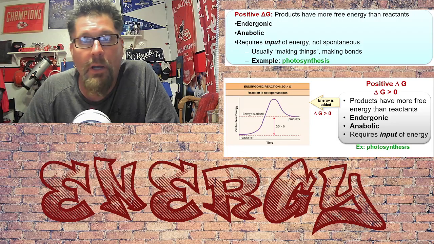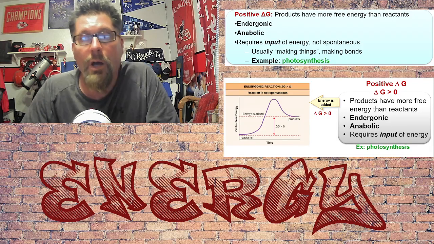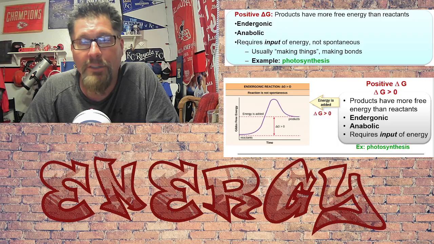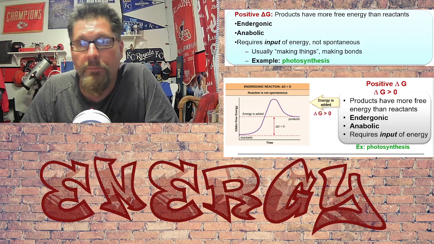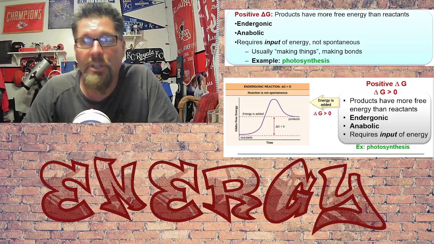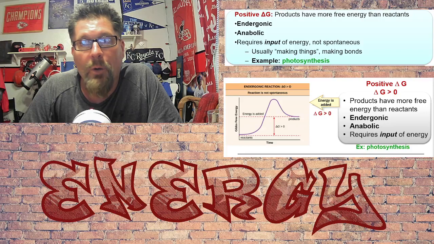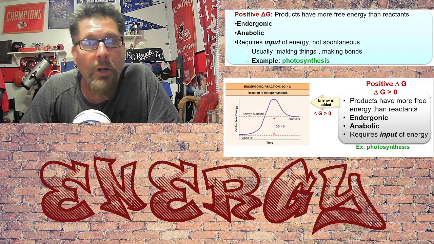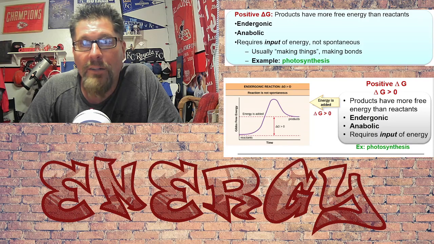And that's why endergonic reactions have a positive G, or a positive energy, because energy is stored inside of it. You now have more energy than what you started with. So it's a positive. You've added energy. And because you are building a molecule, it does require an input of energy. You're making something. Of course, an example would be photosynthesis. But because it requires that energy, and you're putting something together, that will not happen spontaneously.